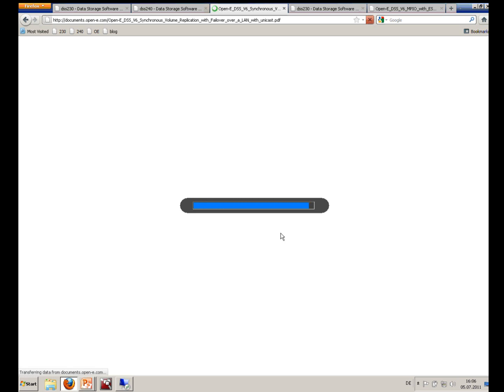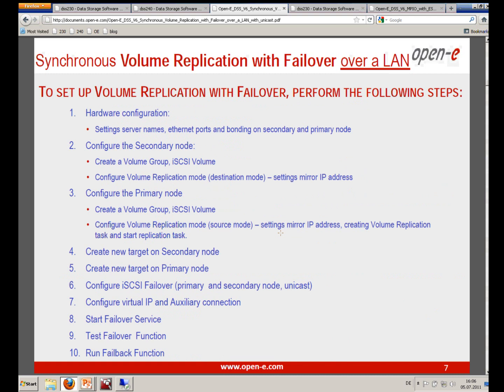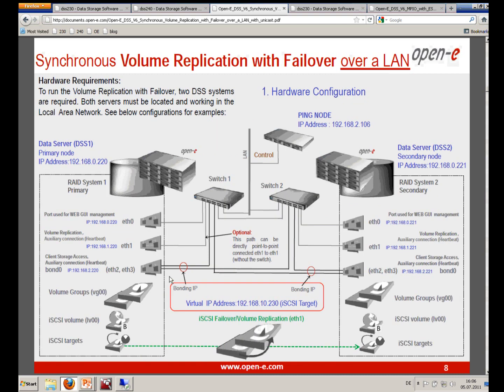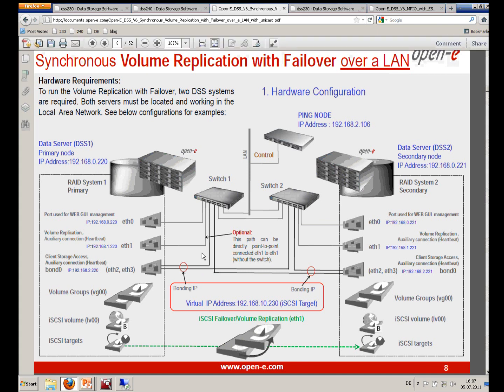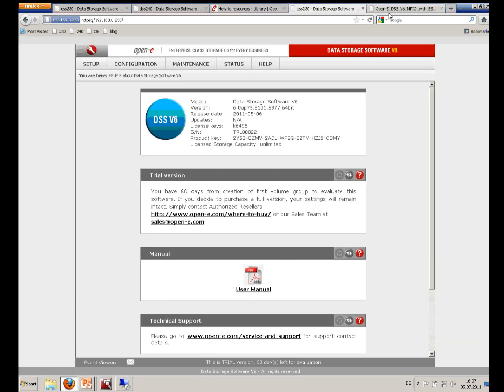Probably the configuration was made without MPIO, but with bonding. Okay, you see here a configuration made with bonding, and then we have only one virtual IP address. In our case today, we are going to show it with multipath, which means we will have no bonding, and then we have one port with a virtual IP address, and the next storage port also with a virtual IP address.